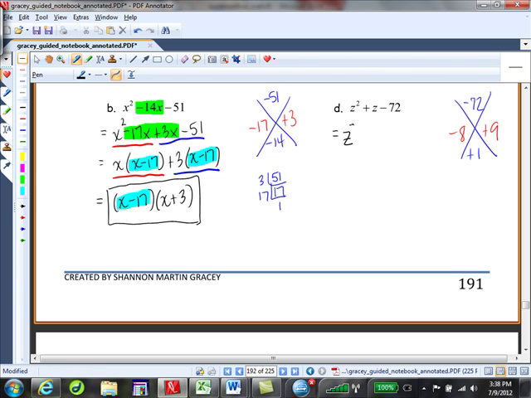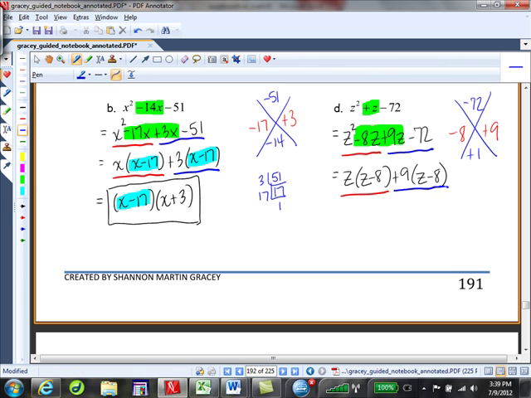So here we are, we get z squared minus 8z plus 9z minus 72. So I broke up the 1z like so, and then we have our red group and our blue group. And so we can factor out a z from the red group and we're left with z minus 8. And we can factor out a +9 from the blue group and we're left with z minus 8. Here's my red group and my blue group. Now we have a common binomial factor of z minus 8 that we can take out of there. And we're left with z plus 9.